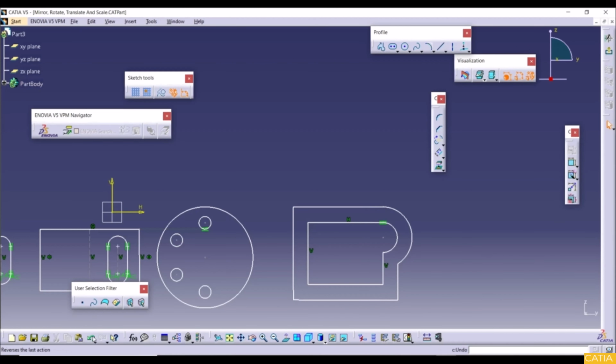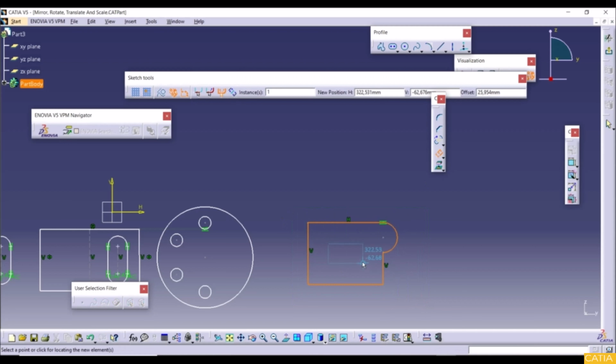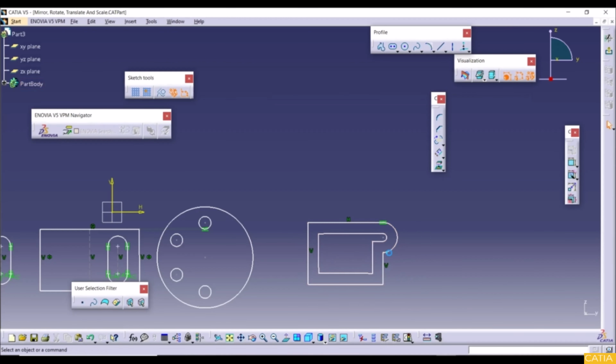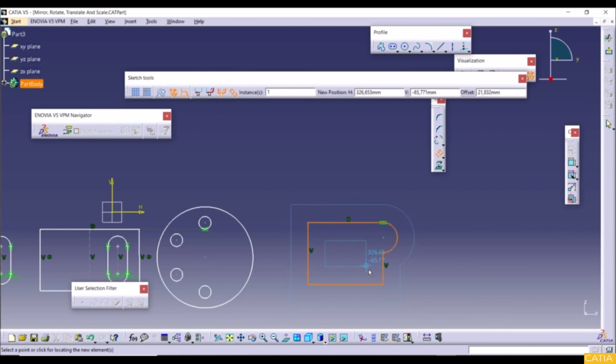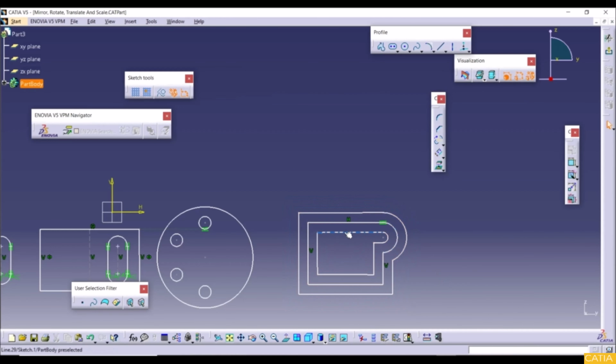Let's undo, like this. Let's select the Offset tool again. Let's select those elements here. We can go to the inner side like this. This is also an option. Let's undo. Let's select this tool again. Here we have some options. Here we have, for example, both side offset. Let's select this tool. Let's select those elements. And now we got something like this. Now we got an offset on this side and this side as well. Let's undo. Let's select this tool.